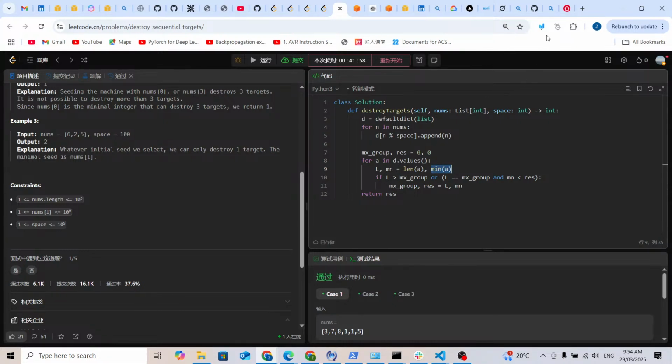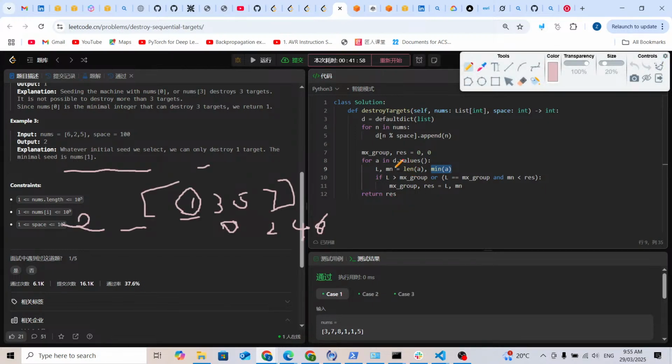The time complexity is O(n), because it depends on how many values there are. If there is only one array after the modular, taking its minimum is O(1), but for the loop over 10 to the power 5 elements it is O(n). So anyway, the time complexity is O(n).